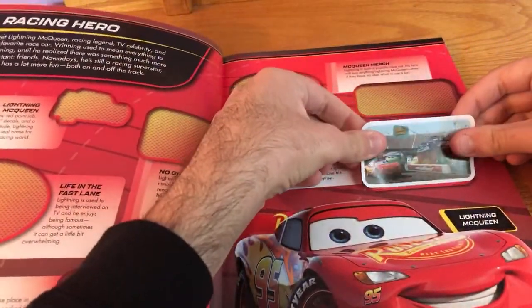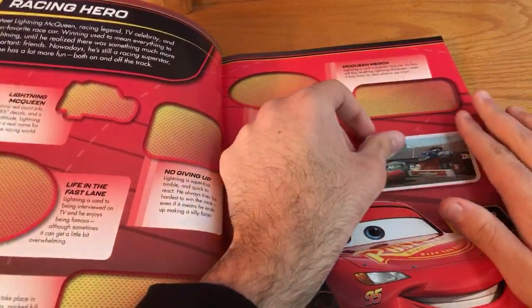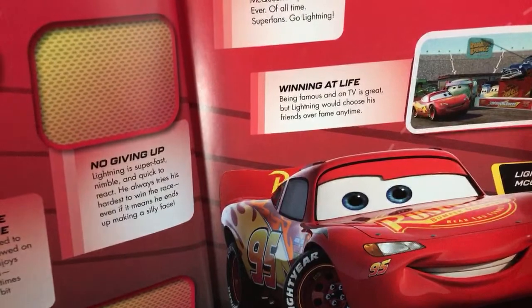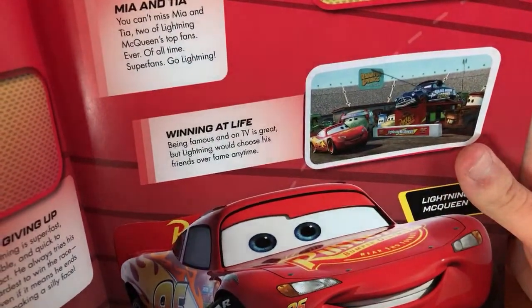Let's put it down. Good thing with this, unlike, I've complained so many times about Lego stickers doing my Lego live streams, but here they make it very easy to remove if you mess up. So there we go. First one is down. Winning at life. Being famous and on TV is great, but Lightning would choose his friends over fame anytime.